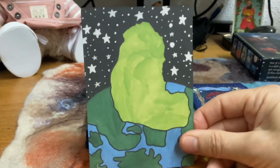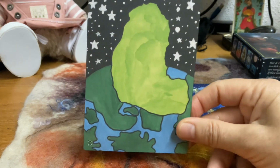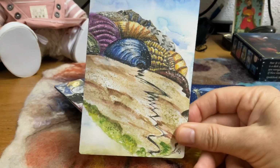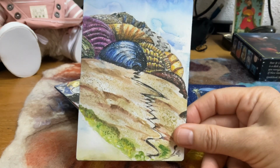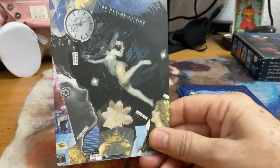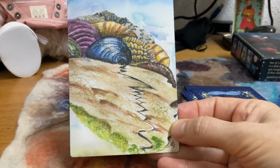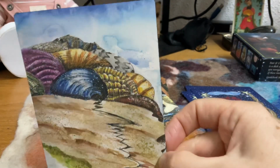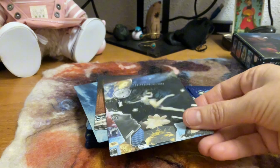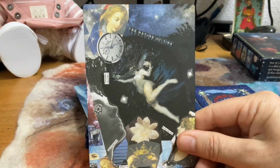This is called Moldavite, based on the crystal, by Karina Nawani. This is Your Path by Nemia. Oh, that was a fine liner drawing, sorry. It was a fine liner drawing which turned into a watercolor collage. Beautiful, I think. This you can see is a collage. This is by Lorraine Matthews, and it's called The Nature of Time.